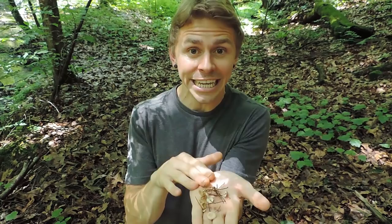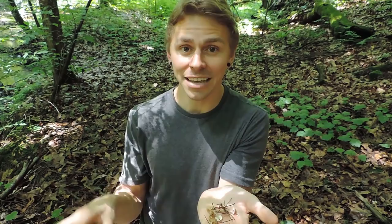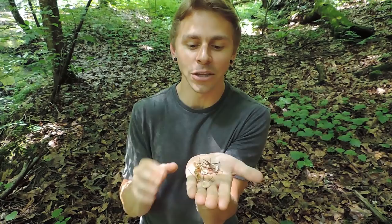Besides all the key identifying features, remember: you want to make sure it smells like garlic and tastes like garlic. If you don't have both of those characteristics, you probably don't have a garlic mushroom. When you smell them in mass like this, you don't even need to crush them because it really, really smells like garlic. The first time I found this mushroom, I smelled it before I saw it — I was just walking and I smelled something garlicky and looked down and found all these mushrooms. If you taste it and spit it out, it should taste like garlic. Don't taste and swallow wild mushrooms unless you've cooked them and confirmed they're edible.